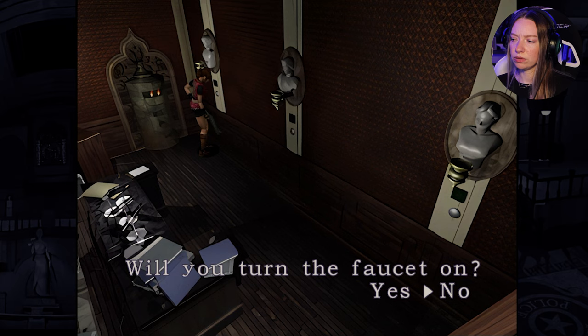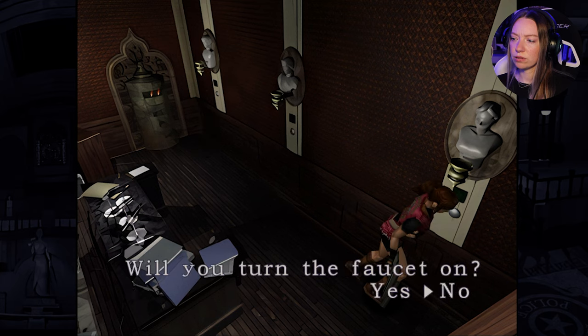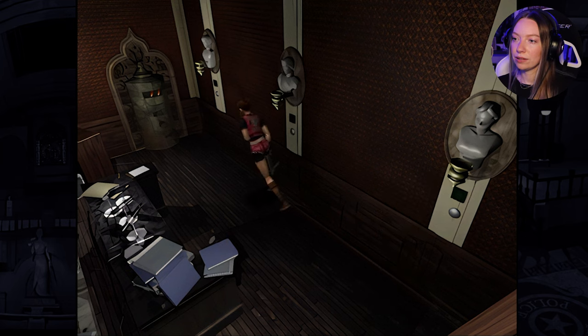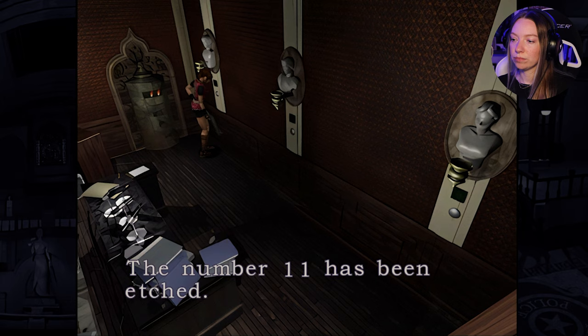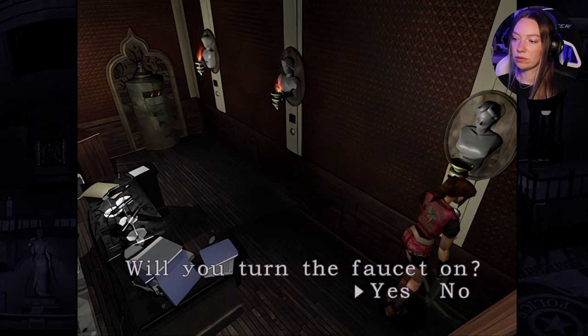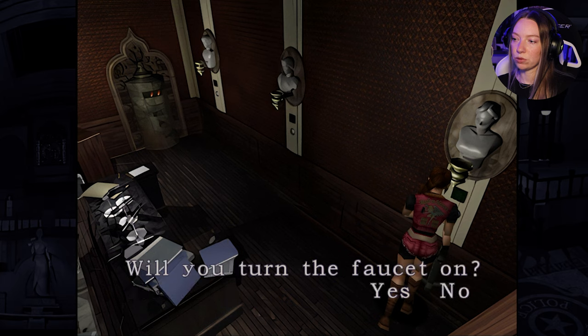Number 11. Yeah, what's up with the numbers? That's... oh! Okay, you light the jack, the queen, and the king, I think. I get it. So I would light all three. Is that what it's basically saying? That's what I think it's saying. Light all three. Oh, it has to be a certain order.